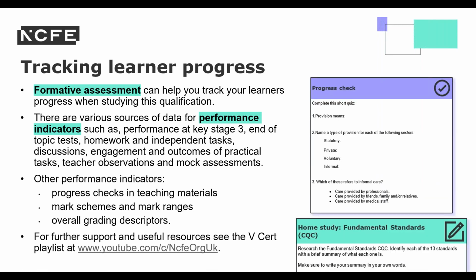There are also other resources that you can use to indicate performance, such as progress checks in the teaching materials, sample assessment materials using the EA mark schemes, and the NEA mark ranges and descriptors. It is also worth noting that the range of marks in the mark scheme could also be a performance indicator. So, for example, in the NEA mark scheme as a guide, 7 to 12 marks could be a distinction or a strong level 2 merit, 4 to 6 marks could be a merit or a strong level 2 pass, and within the 0 to 3 marks, this could be the level 1 range.